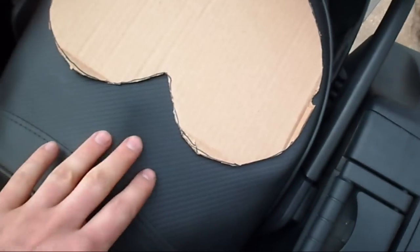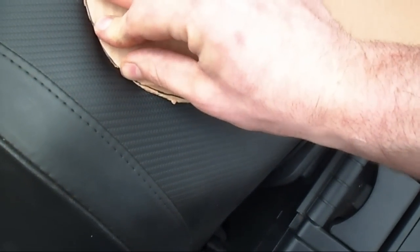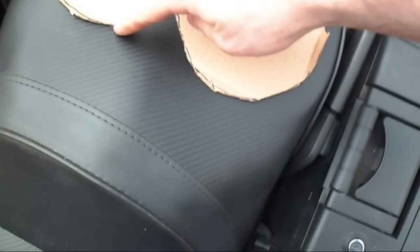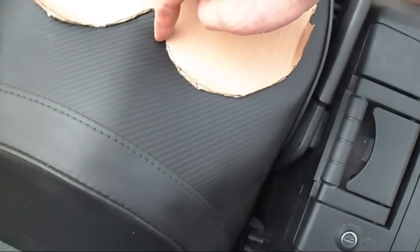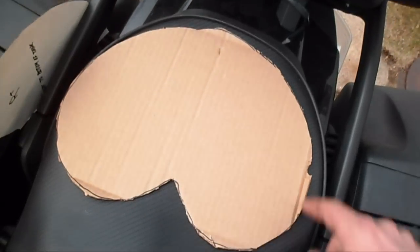I don't think I'm going to go in quite that far, but it's kind of peaked right here, and I don't want to have an edge on that peak because that's where the seat's going to get cut. So I'm probably going to radius this out a little bit more right here so it won't come down to a point — it'll look like a rounded-off heart.